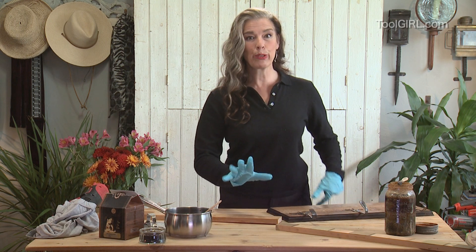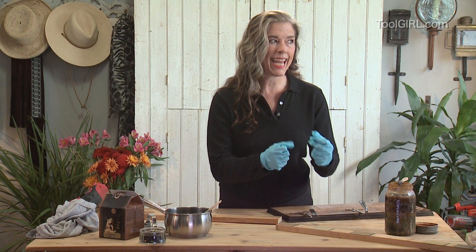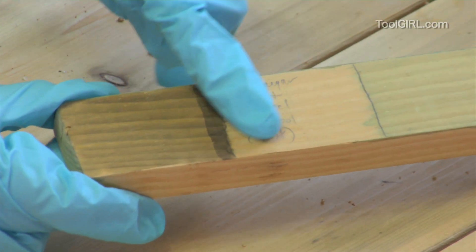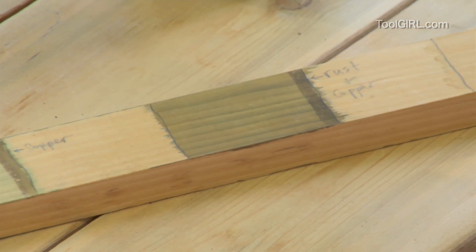I really developed this myself out of a lot of irritation with different stains. I kept trying to get an aging stain that would look really nice, so I tried different compounds — this is vinegar and steel wool, this was copper, I soaked pennies in vinegar — I kept experimenting all the time.